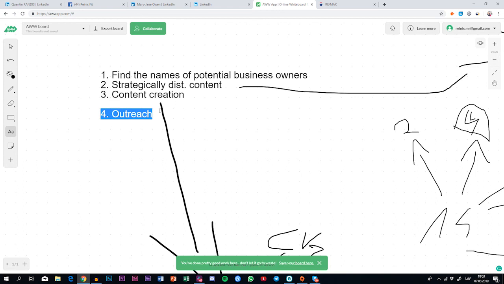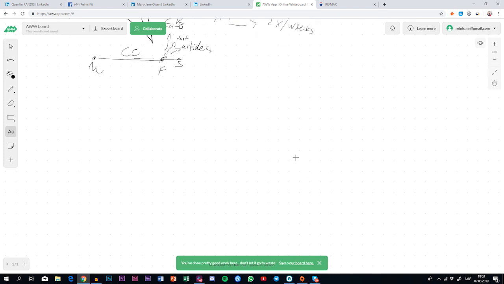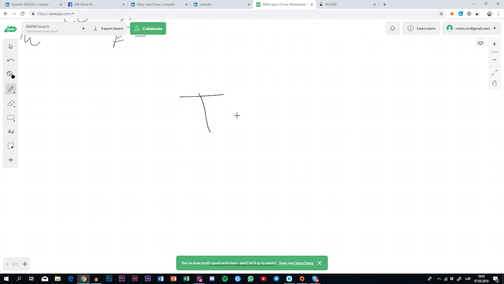And this is what not a lot of agencies do. A lot of agencies just go straight to the outreach. But you see, in this case, outreach is the last part. It's only when you have built your awareness. It's only when you have built trust in people. That's your goal. Build trust. That's what you want to do. With all this content, everything you post, build trust and authority.